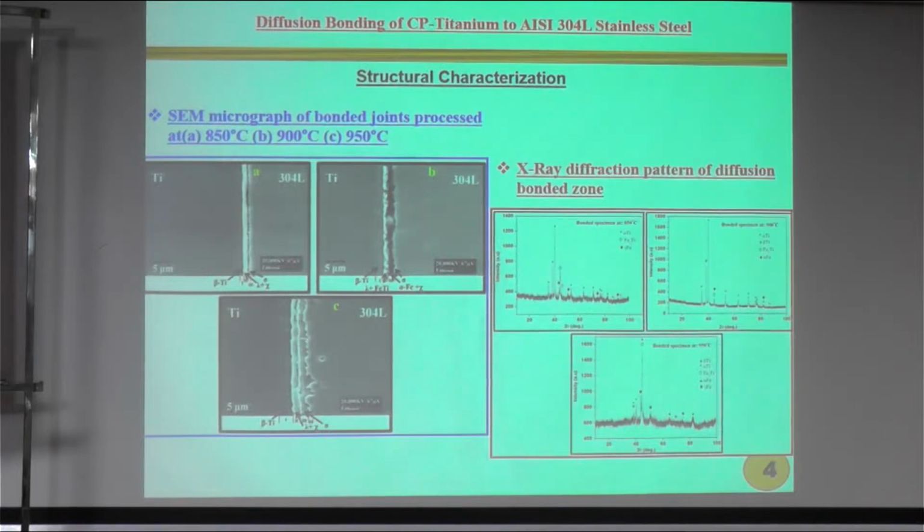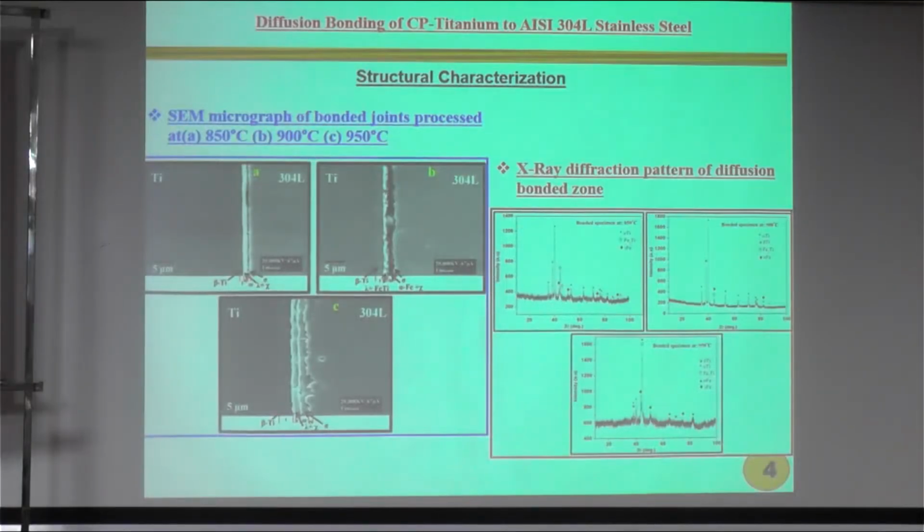That compound is called a brittle intermetallic compound, so you will find immediate fracture. If you want to join these two materials with a fusion-based welding process, such as shielded metal arc welding, TIG welding, electron beam welding or laser beam welding, you will notice immediate fracture because of the formation of this brittle intermetallic compound.